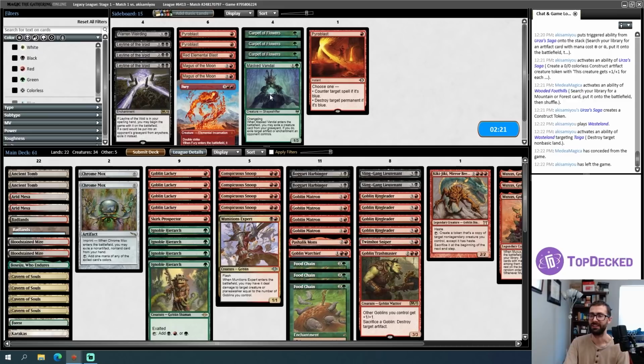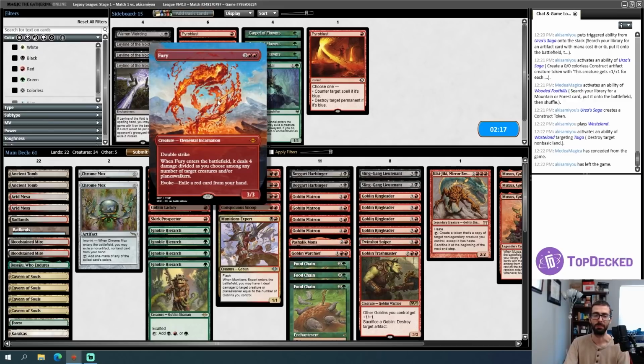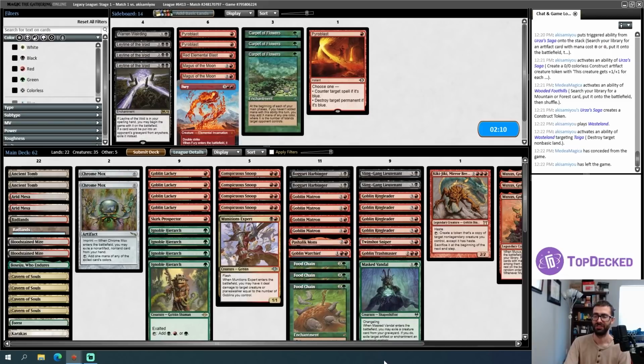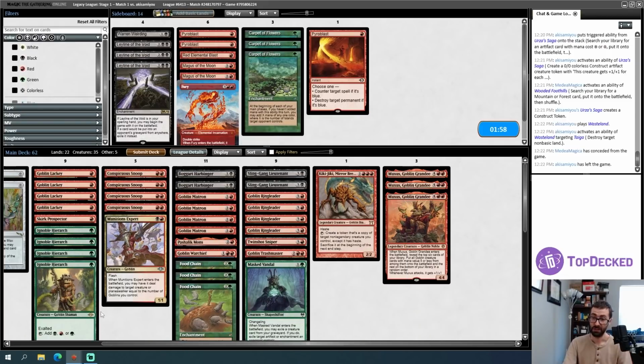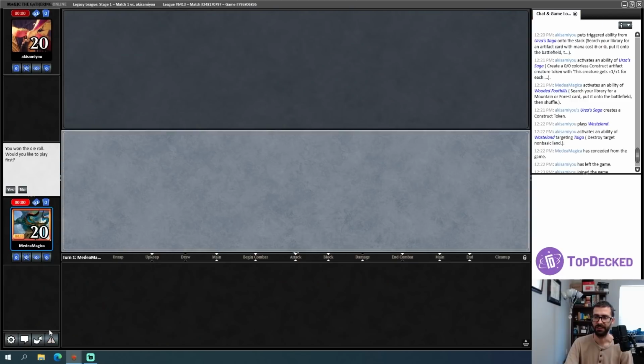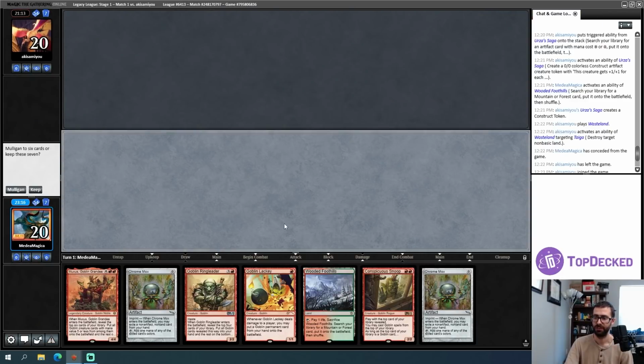Masked Vandal is okay. Agus and Fury are technically playable, but both kind of eh. I'll probably bring this in. The cards are pretty reasonable. That one just didn't work out. I might go down 1 combo piece. It's harder to assemble those sorts of combos versus this deck. Yeah, keep.